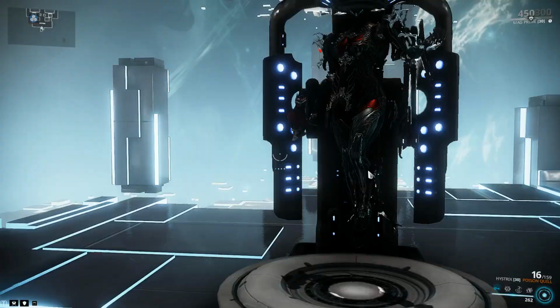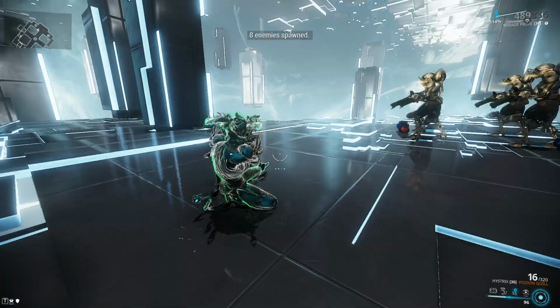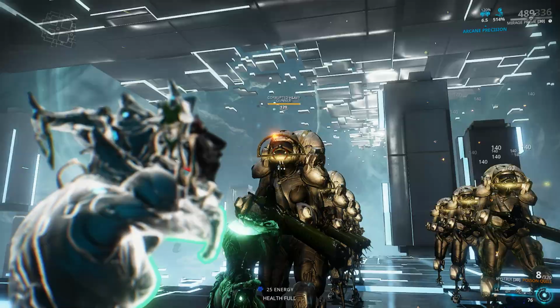Very well, let's see what we can do now with the power of Warframe buffs. Activate my free ability for a massive 514% damage increase, and of course Mirage's clones as well. And you will see now that in about a clip, I can take out two of these high level targets.